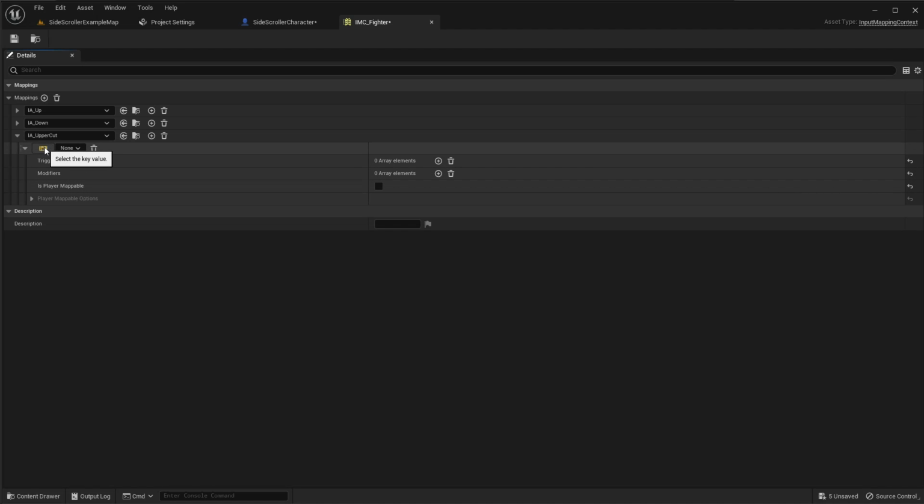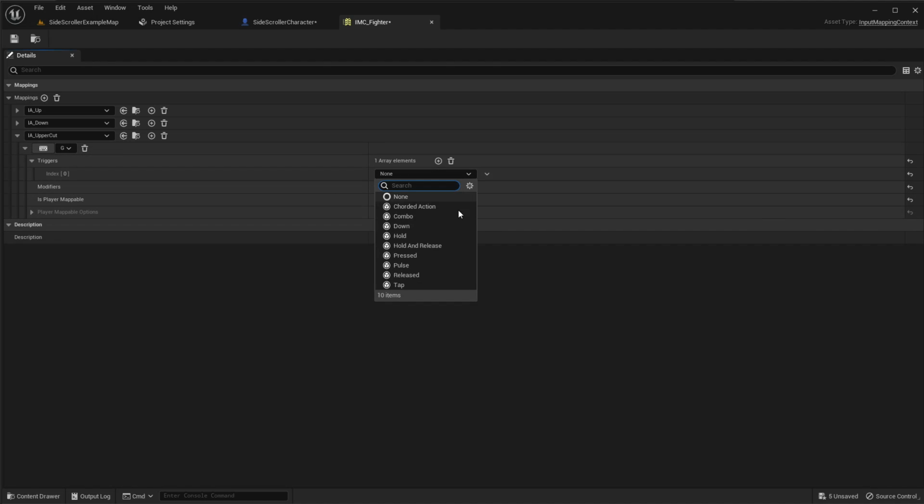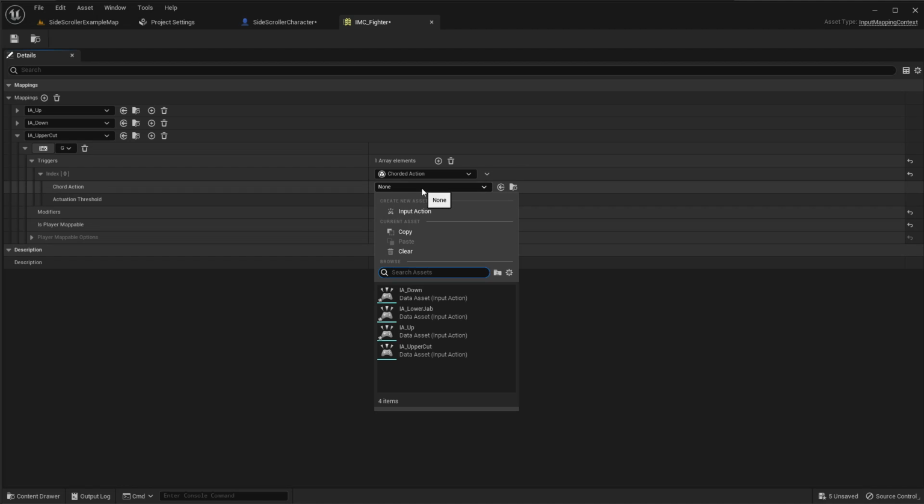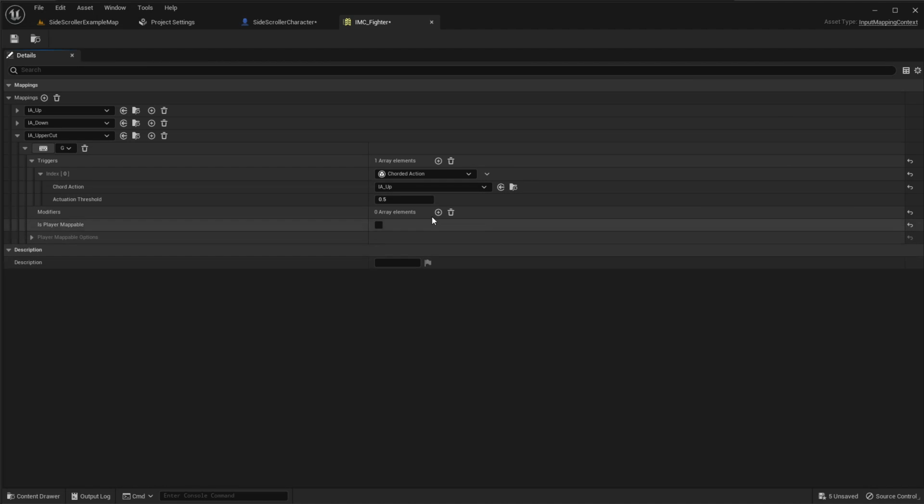As the key I'll use G because this is the same as the function key, and we need something else too. So let's add a trigger, a chorded action, and under this array I'll add IA up. So if IA up is also pressed when we press G, an uppercut should be executed.